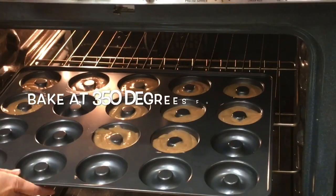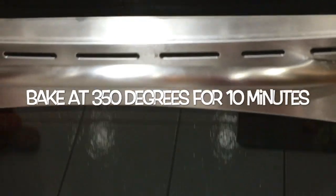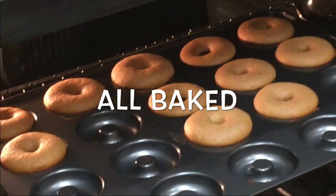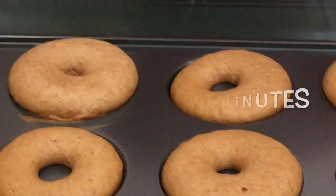Now we're gonna put this in the oven, and I'm gonna have my mom put it in the oven because I don't wanna burn myself. They look fantabulous. When you're done, let them sit for 2 minutes.